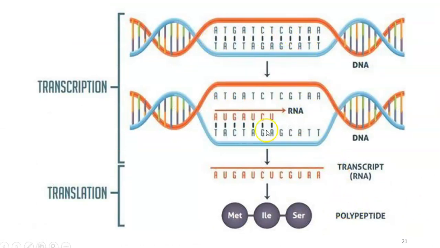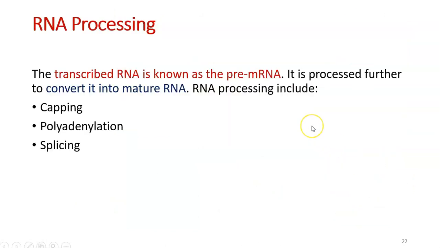We have already discussed this. It is proceeding in the 5' to 3' direction. So finally, a process known as RNA processing will be happening. Okay, the RNA processing, I'll show you what that is. This is for stabilizing the RNA, for preventing it from degrading and for facilitating the easy export of RNA out of the nucleus. Three processes are there: capping, polyadenylation and splicing.